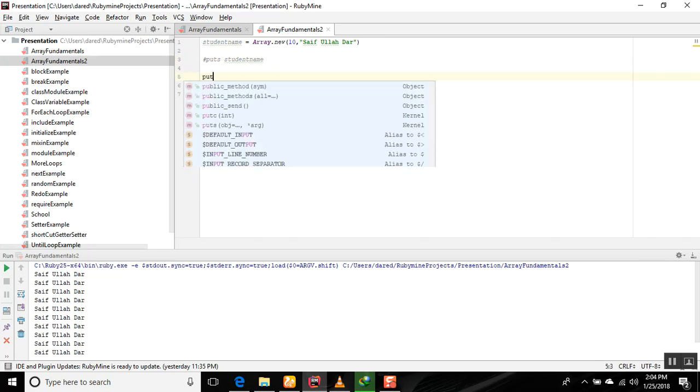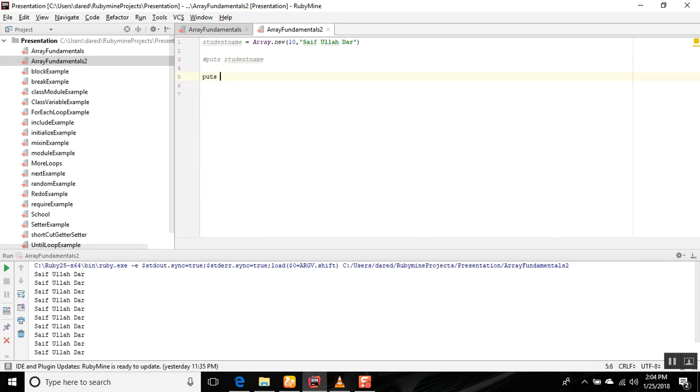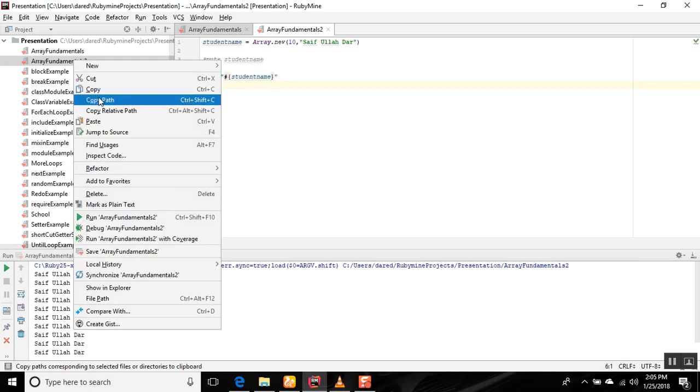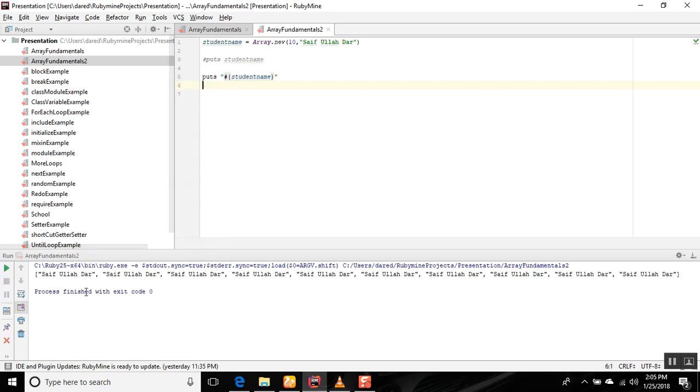Now we will display the actual array shape of this one. Then you can just use double quotes and the number sign, and after that you will place the student name here in the curly braces. Now run this program again, and you can see that it will show the array and the values of the array here.